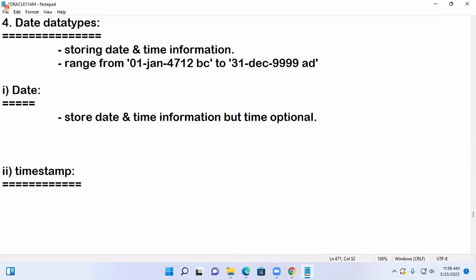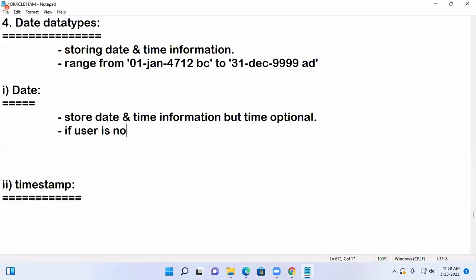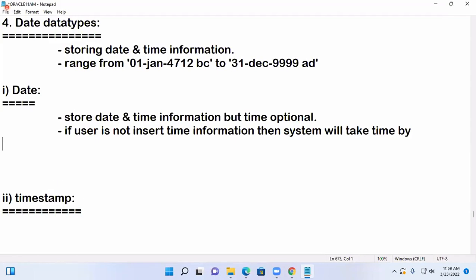Suppose the user does not insert time. If the user does not insert time information, then the system will take time by default: 00:00:00, or we can say 12:00:00 AM.